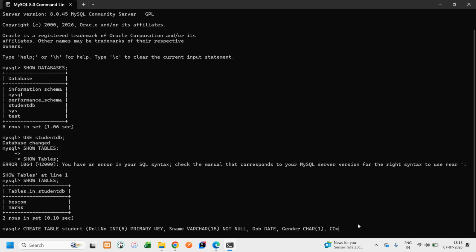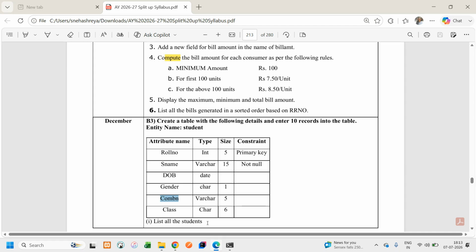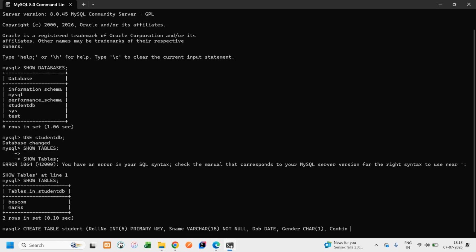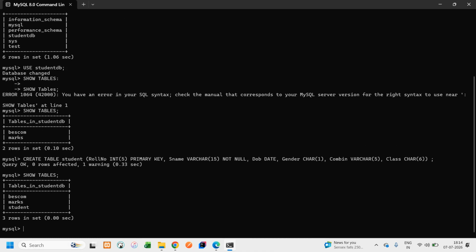So combination, I think this is a varchar of 5, and class character of 6. Okay, so create table with these fields. Table is created. Let us show tables. You can see student table is created now.